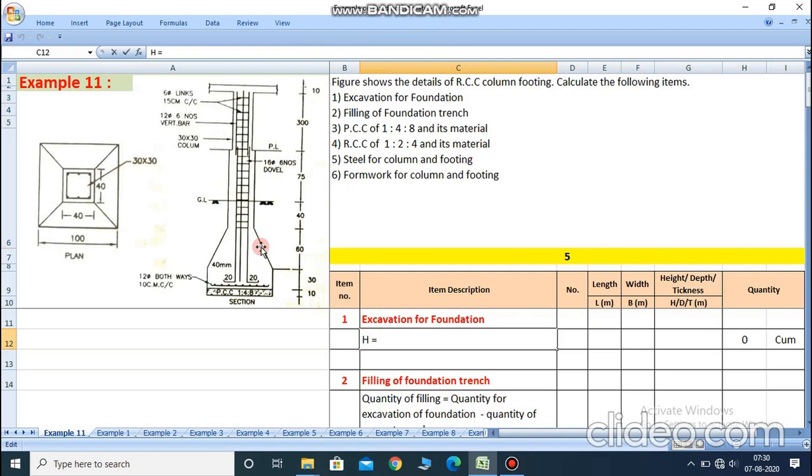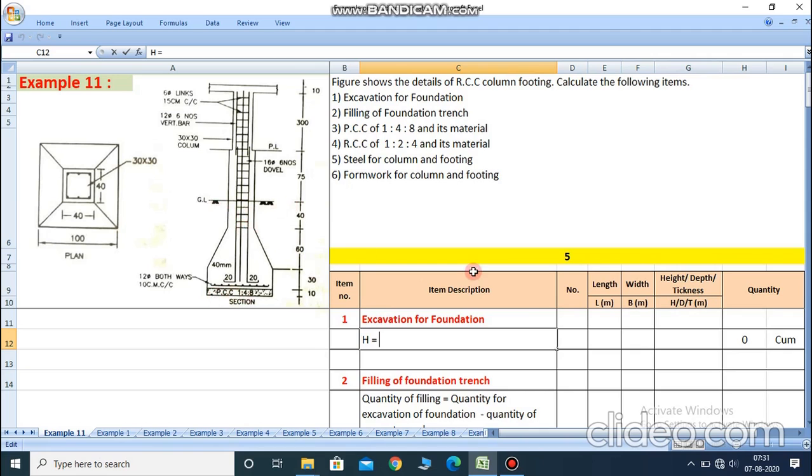So for finding out the excavation, always count in meter cube. Clear? Here length, width and height or depth of the excavation we must calculate. So we start by finding out the height of the excavation. Here h is the summation of 40 plus 60 plus 30 plus 10, means from the ground level to the bottom of the footing, means from the bottom of the PCC to ground level we excavate the entire area.